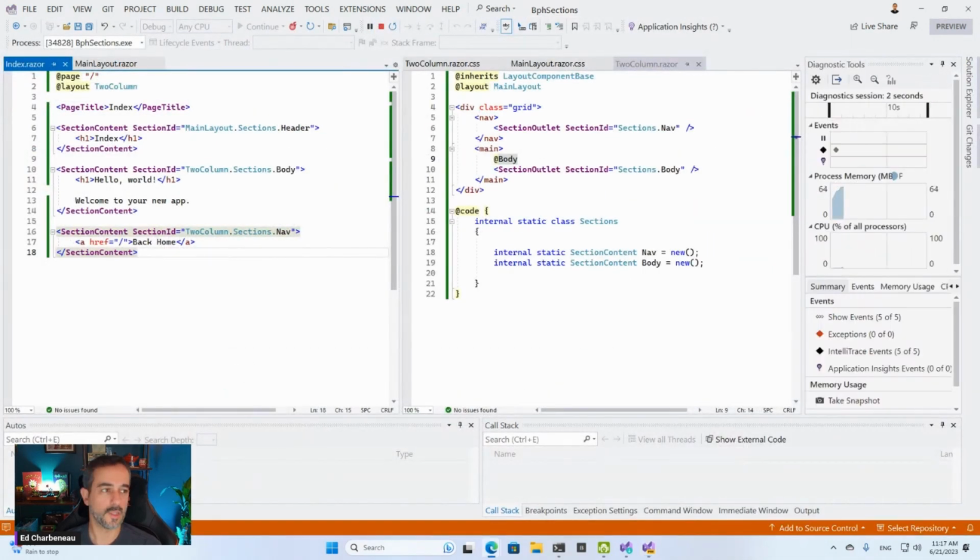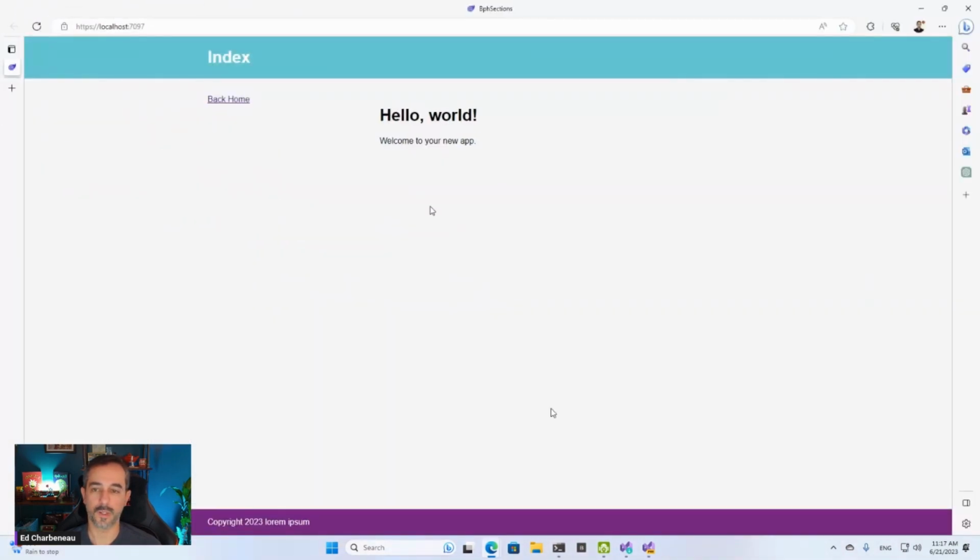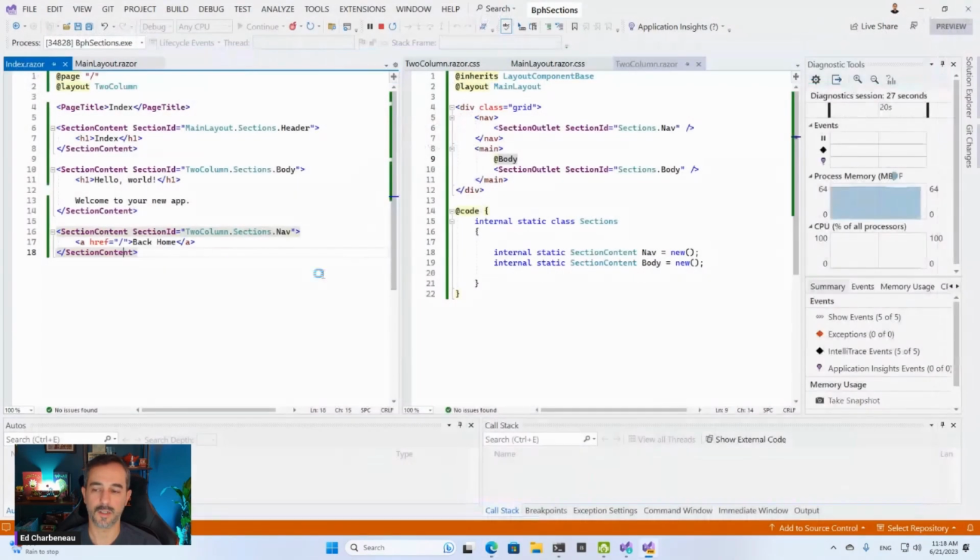So we'll draw that out on the screen, and there we go. So we have our header written out from the page. So the page called it index. We have a back home that was written from here. Again, main navigation for the site, might want to change that up a bit. This would be like a sub nav. Main nav probably go up here somewhere. But we can control all these elements from within the component.